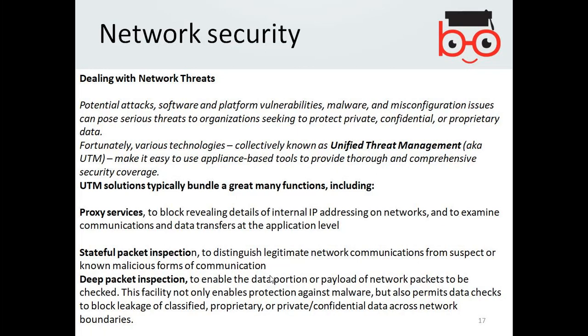For example, if there is no proxy and you are communicating from your home to another network, maybe in another city, then through the network someone can easily know the detailed IP addressing of your network and your communication: where you are communicating from, what your IP address is, how you are communicating, how often you are communicating, and which ports you are using.